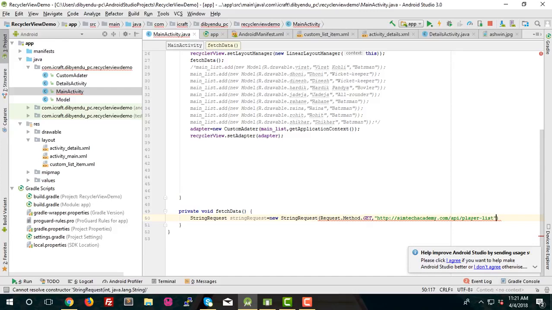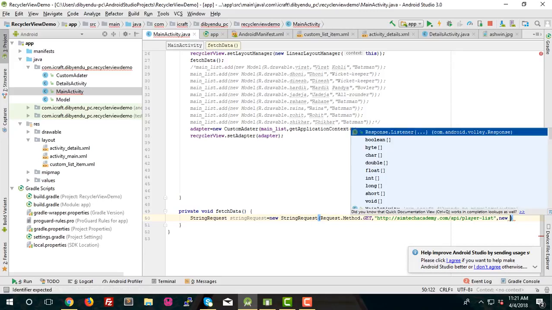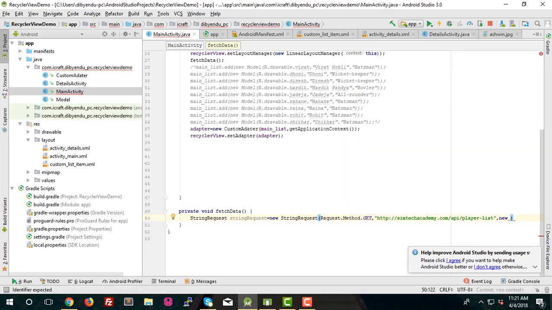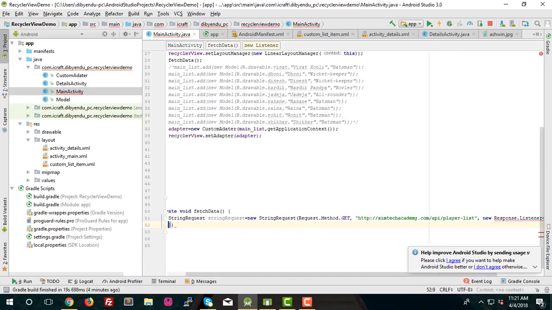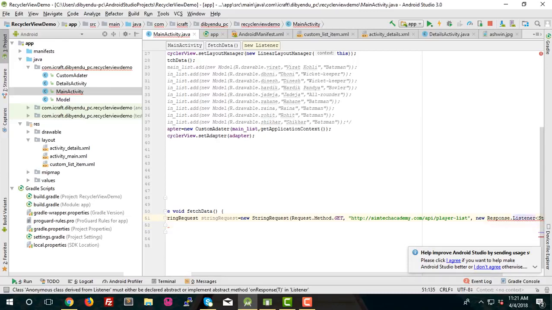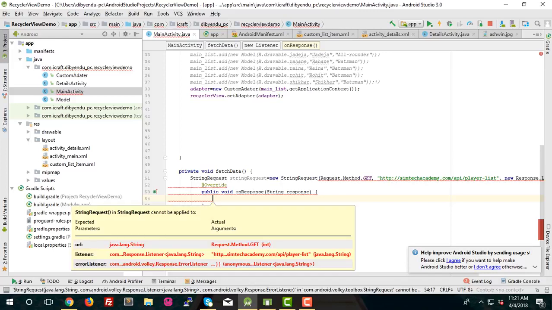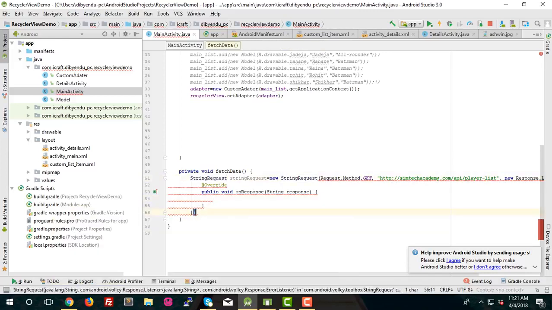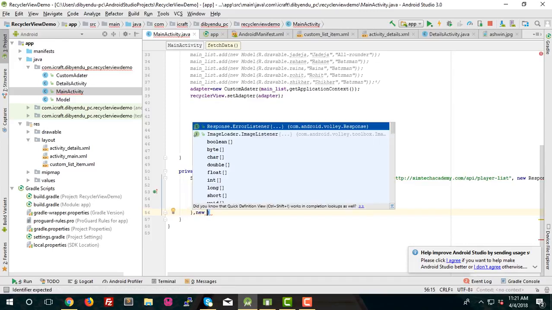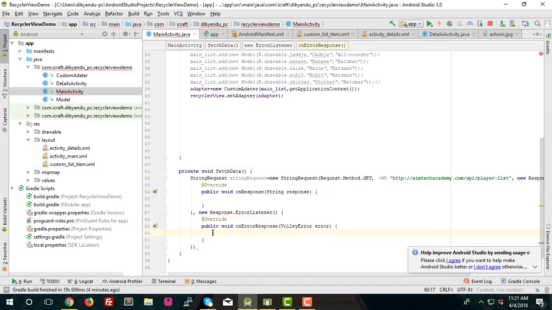The next thing we need is the listener here, and for that just press Alt+Enter. This one is for onResponse, when the response comes. Inside that we will fetch the JSON object. And the next one is the error; if any error occurs, then the method goes inside this place.